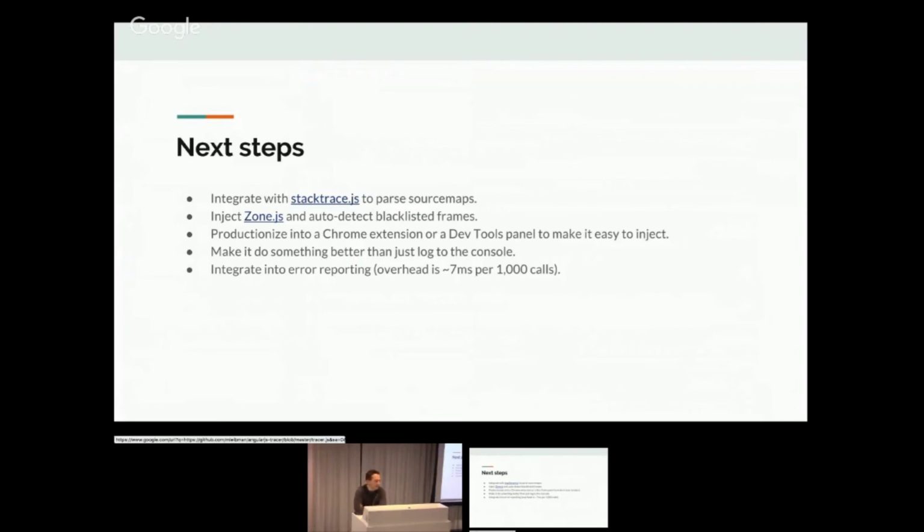So it's not very polished yet, but if you want to take it further, you can integrate it with stacktrace.js to handle source maps. If the application doesn't use Zone.js, you can just auto-inject that as well. And Zone.js also does something really cool. It does its own handling of the error object stack traces, and it generates a few nested fake exceptions, and then uses the stack traces from there to identify which frames it needs to blacklist. So we can do something like that. For the time being, I'm just filtering things by known names from the AngularJS framework and Zone.js itself. You could also productionize it, turn it into a Chrome extension so that it injects things automatically at the right time. Could do this also using dev panels.